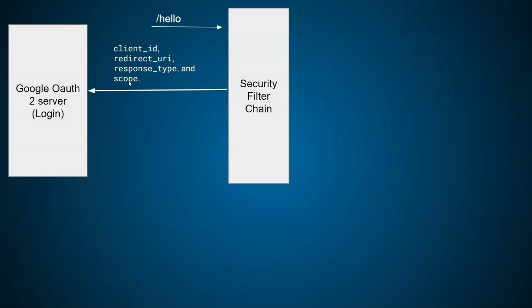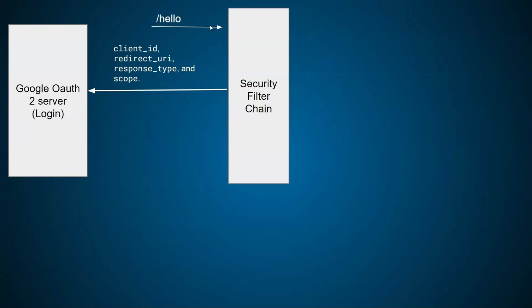So what is the scope here? Scope basically means something related to the profile. Let's say we want to access the email, profile, or contact number. There are multiple types of scope, so we have to define the scope here, let's say email, username, and profile. Google will provide this information from that OAuth2 server.